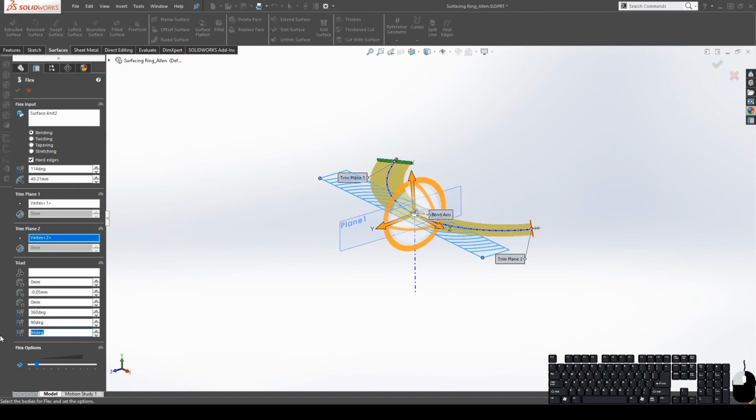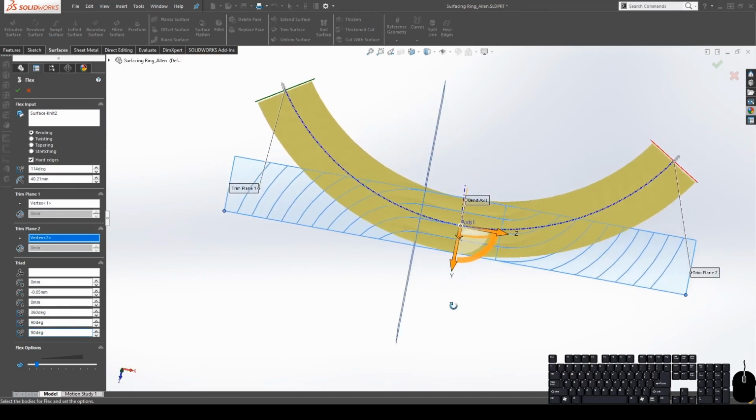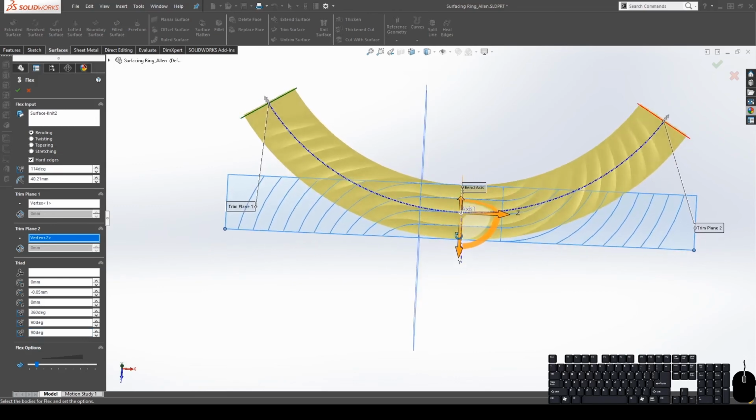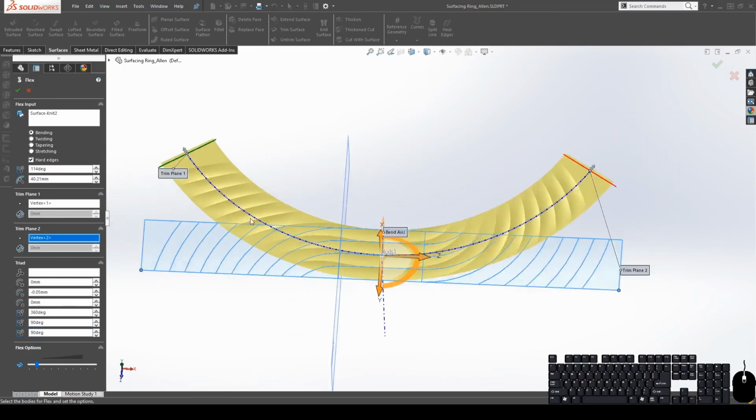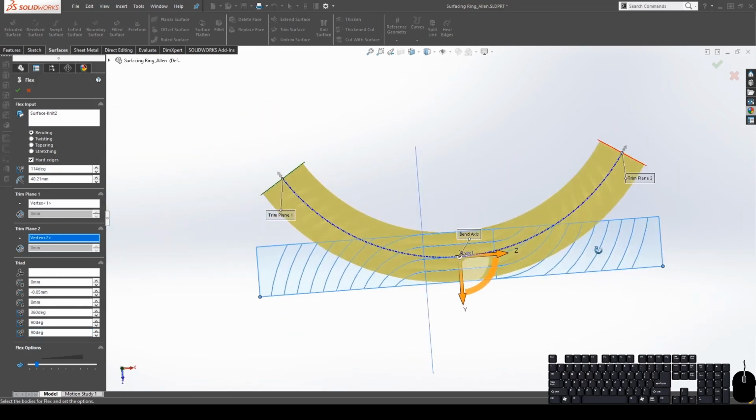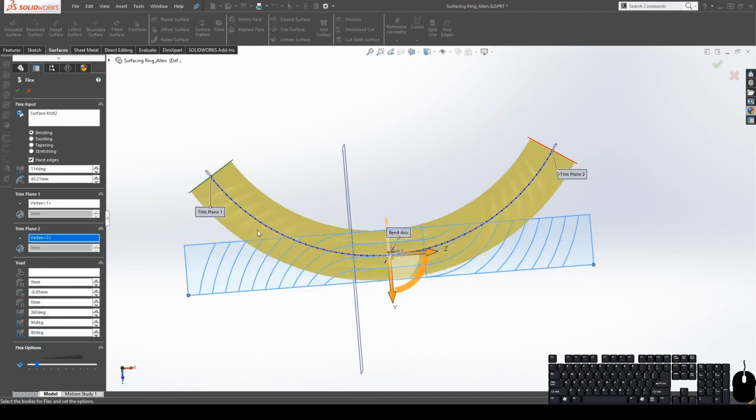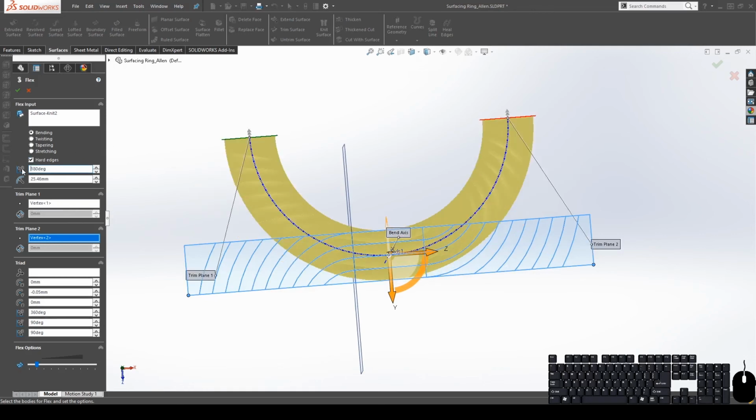So I set the Z value to 90. I'm starting to flex it upwards like that. So maybe you're making a necklace or something. Maybe that's something you can do with that. I'm changing my angle at the top here to 180, and now I get a half circle.